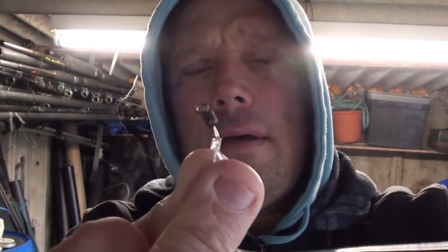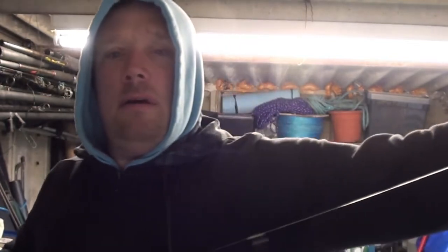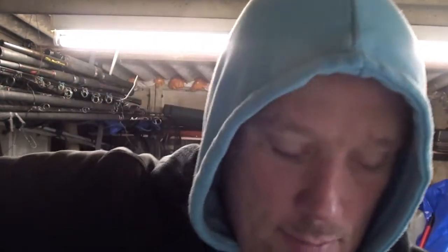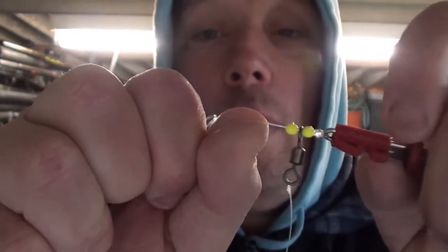Right, here we go. This is 60-pound rig body - I think that's a Cocks and Rolls Gemini, not sure which - about a meter long. I'm using the breakaway coil crimps. You get a bead swivel for the top snood - normally you'd put a TSR spring on this but I haven't got any left. Another one for a cascade swivel, two beads and a cascade swivel. And then another bit - this bit here will form the loop.